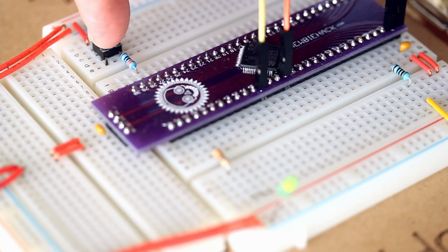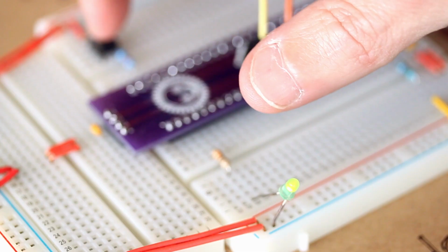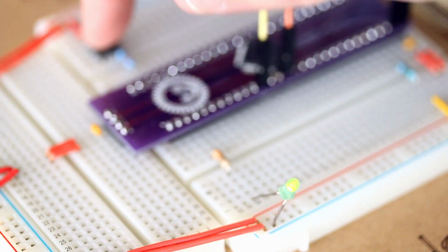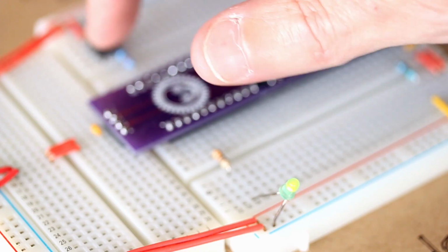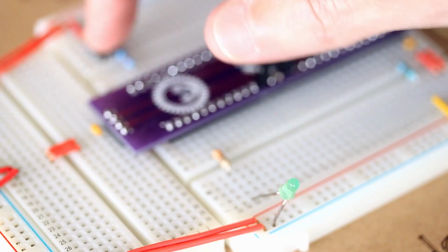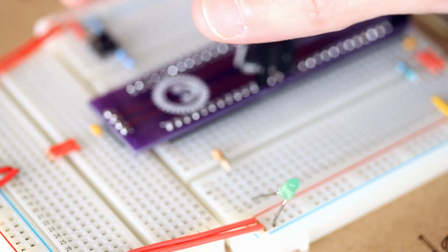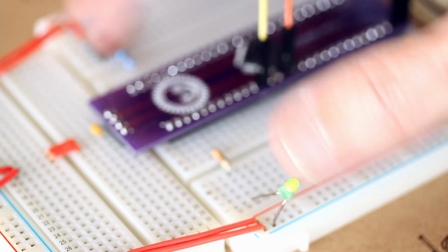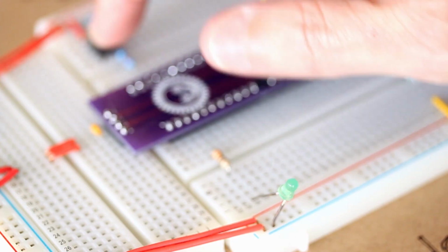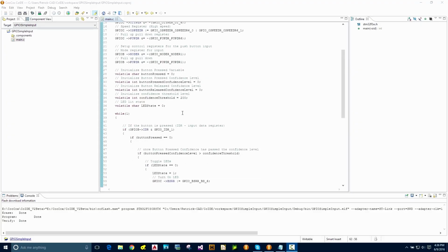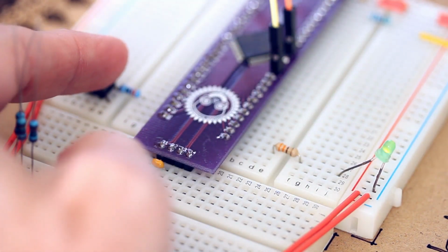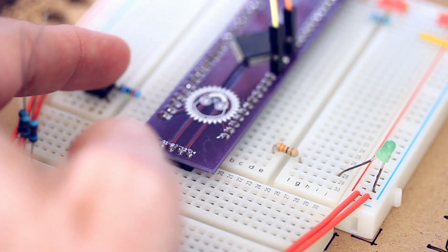When we press the button and release, the LED turns on. When we press it again and release, the LED turns off. Let's do this in many successions to see if we get any bounce. So far, so good. So 200 seems to be okay. Let's try decreasing the number and see what happens. Okay, let's decrease our threshold to 20. See what that does. Hit the button a few times. Well, I see the bounce.